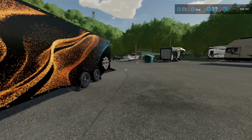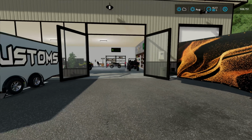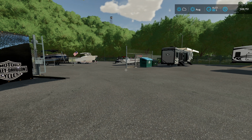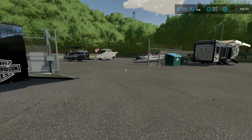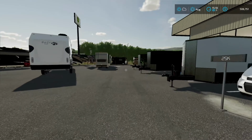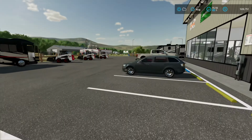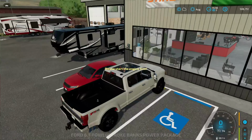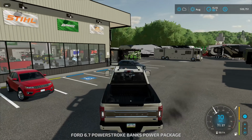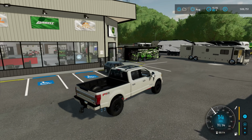Okay, so we've just made a deal, and as you can see, we nearly lost 1 million on everything that we've bought now, but we do officially own some things as well. So what we're going to do is go ahead and bring the car over and then collect everything we've bought and then load it all up and take it over to the house ready for tomorrow, where we will be going camping. So let's just jump into this, and first of all we'll do the car trailer, I think.